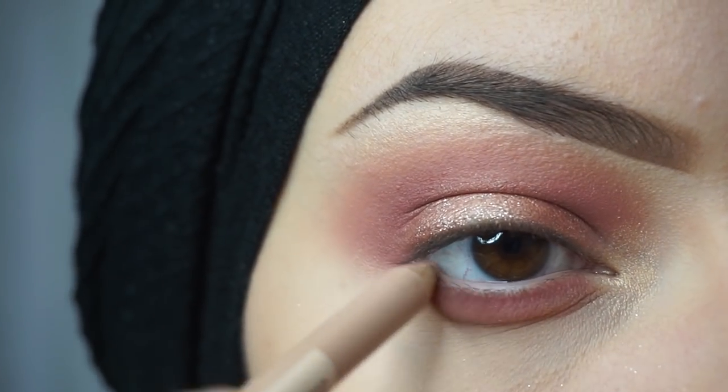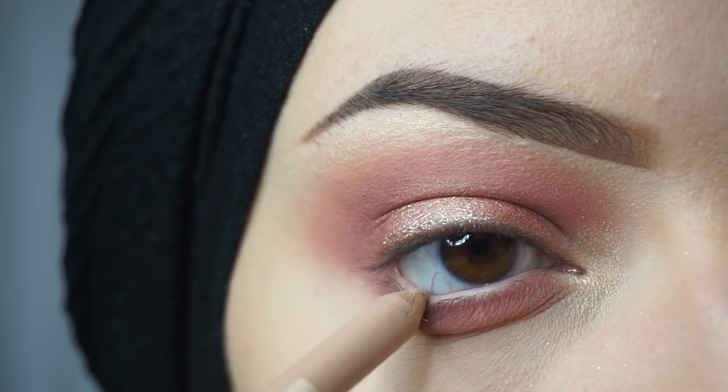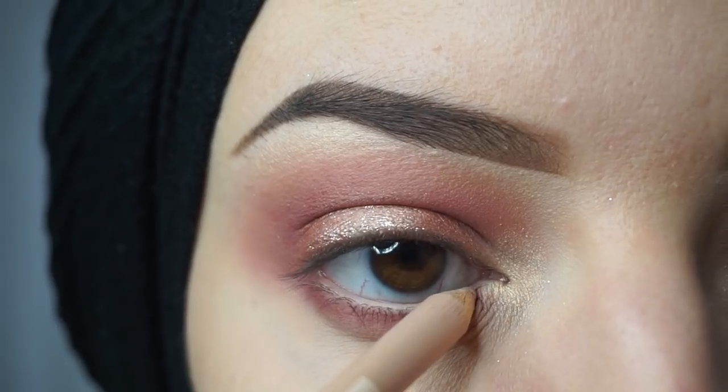Time to apply some lashes, and I will use the H&M eye pencil in the color Pale Nude in my waterline.